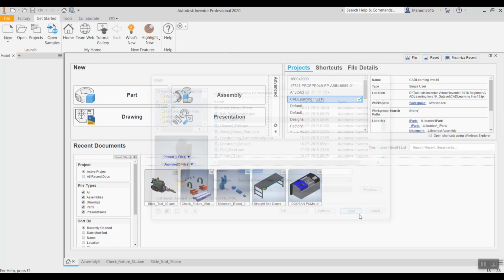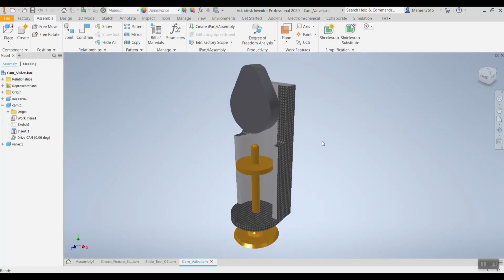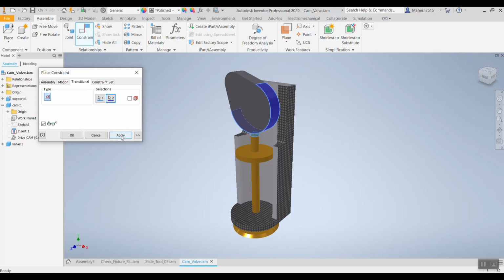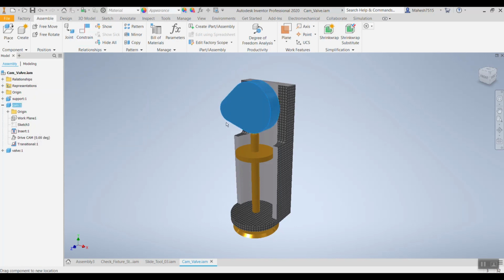Say open. Yeah. So when this is rotated, it has to move up and down, and this applies the translation motion. Go to constraint, say translation. It has only one option. Like in motion, there are two. Here, this is only one option available. Select the translated part and go for the tangent area. It's applied. Say OK. So when this is rotated, this also moves accordingly.